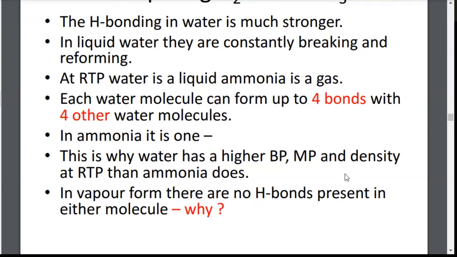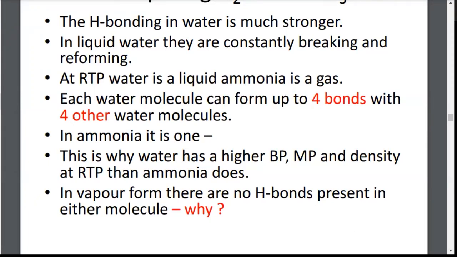All right, I'll tell you. It's because the particles are completely separate from each other. If you look at what's called the particle model, solids, liquid, and gas, in a gas the particles are completely separate from each other, so there are no bonds between them. Okay, I'm glad I put that in as a question at the end as well. So that's why I put it there, and I put it down at the end. Okay, right.